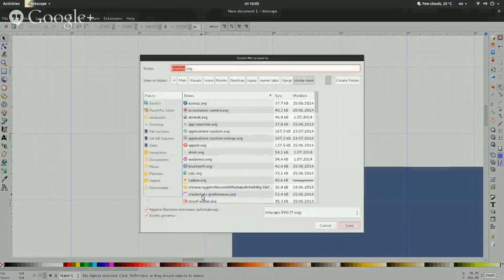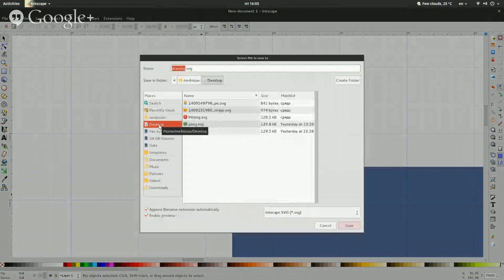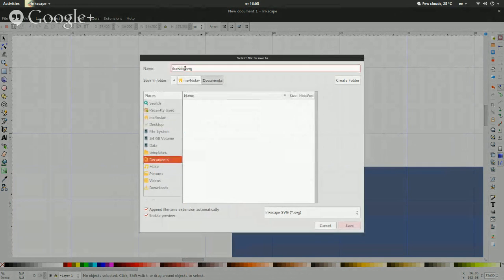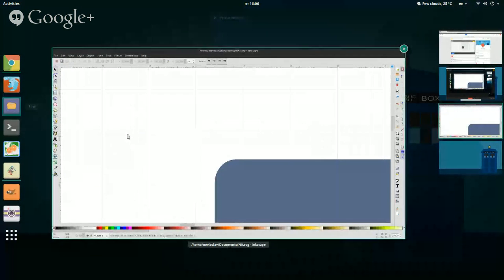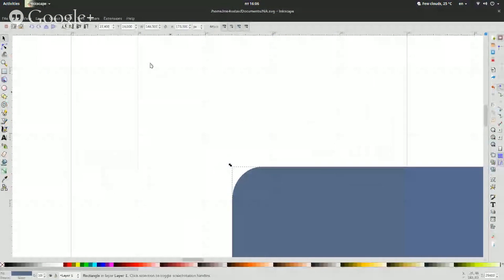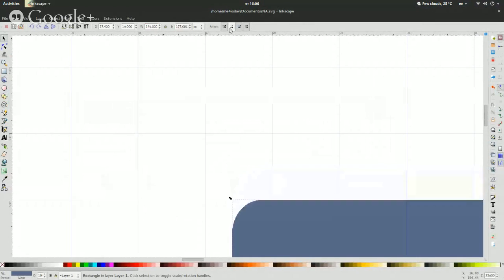I'm going to save that as, for example, in documents, yeah. And are not aligned. And then I'm going to align that. So I'm going to remove this and this, make it a perfect square.